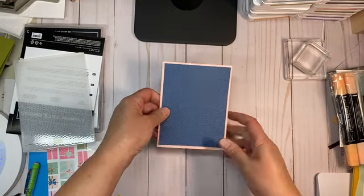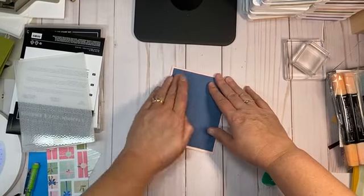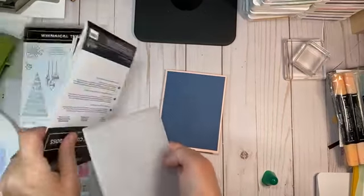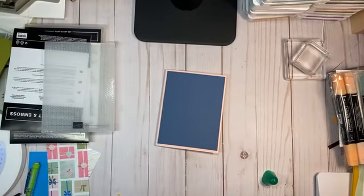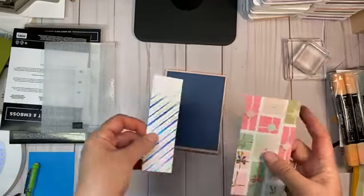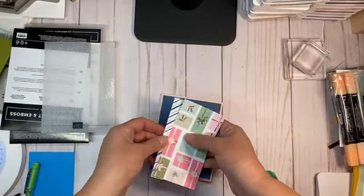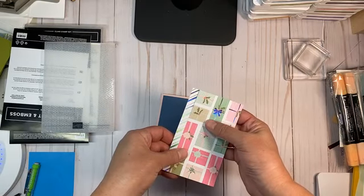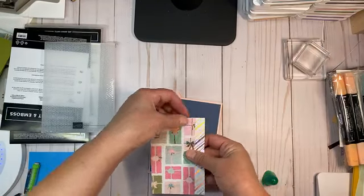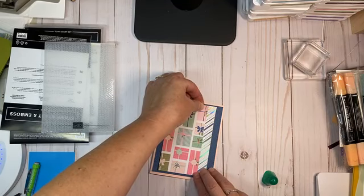Okay, and we'll just smooth that out here. And then next, we're going to adhere a strip of iridescence. And I'm not sure where I'm going to put that. I think I might put it on this side, like so.